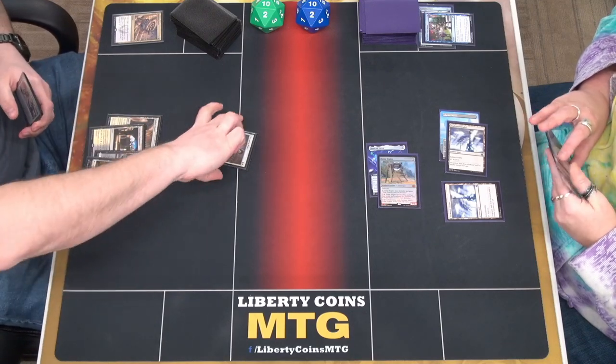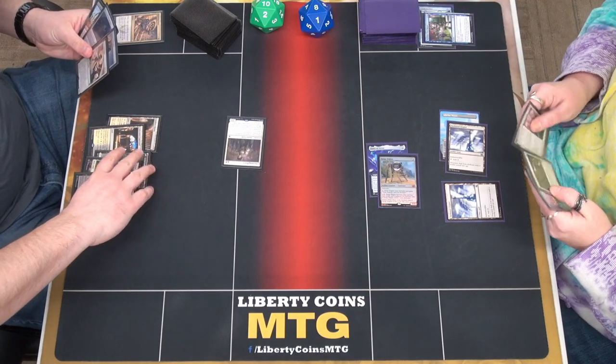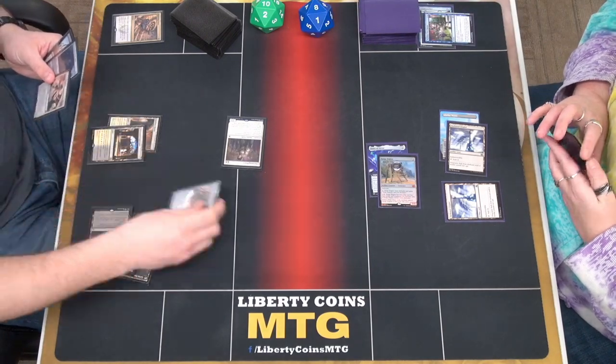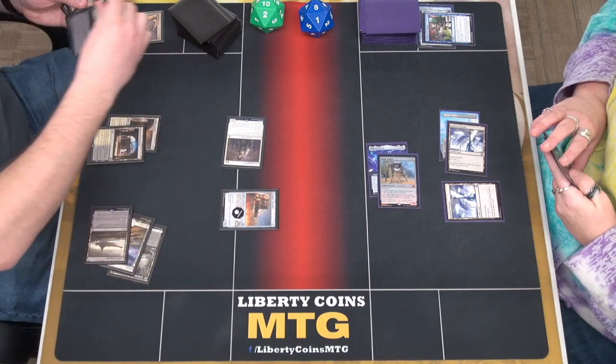Go to combat. Mm-hmm. Swing for two. Yep, at 8. Second main, we will pay 3 for a Prototype Combat Thresher. Yep. Trigger, draw a card.